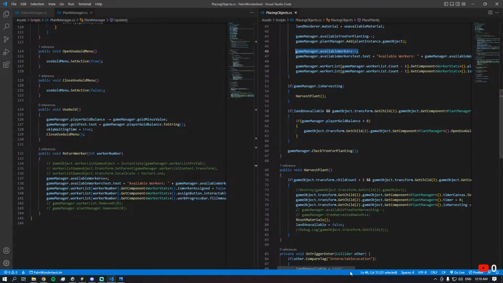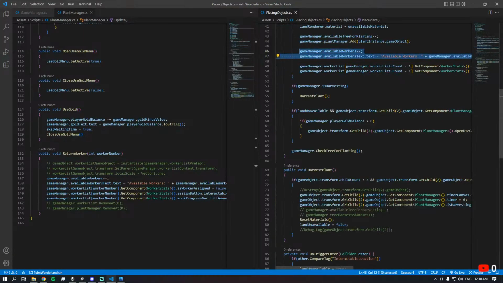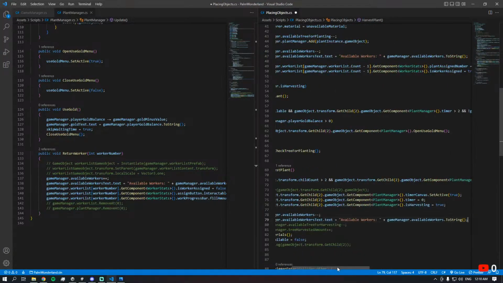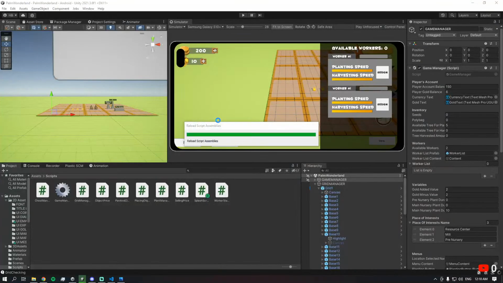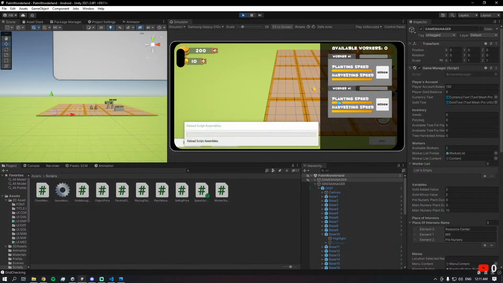There. I don't have this, so it's just automatically adding more. Okay, that's one problem solved. Why do I have extra workers for some reason? So now I shouldn't have that extra worker anymore.